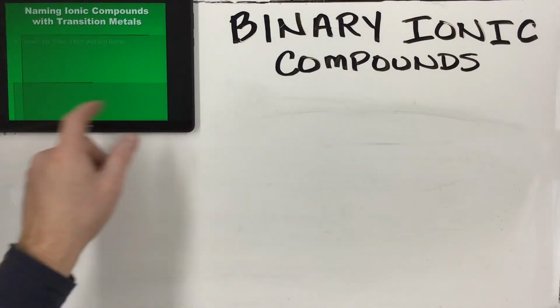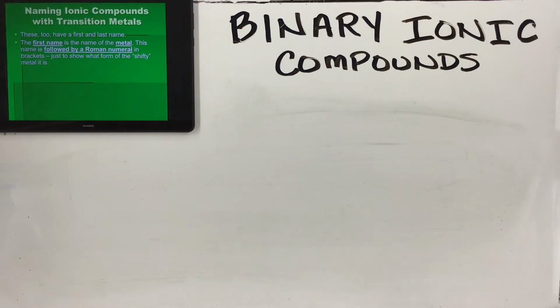So when we have to name these things, we have a first and last name because, again, there's 2 elements. The first name is the name of that multivalent, or as I say, shifty metal. Shifty meaning, well, one copper is 1 and the other one's 2, and sometimes lead is 2 and sometimes it's 4. So it's kind of shifty that way. So the name of the metal followed by the Roman numeral, which indicates the charge on that metal. All right, it's got to be a Roman numeral. They're pretty easy. We don't go anywhere past 4, I don't believe, for grade 11.